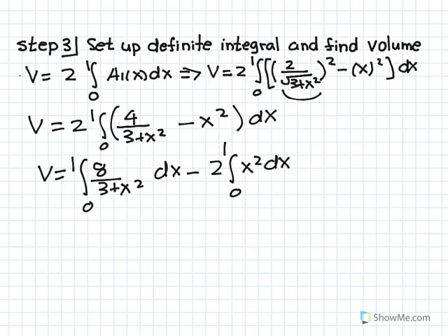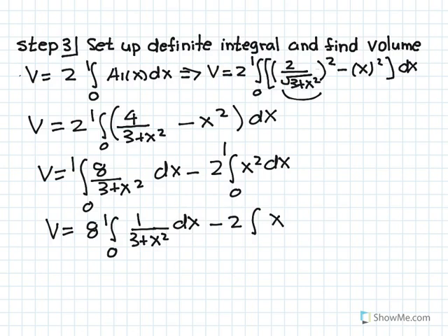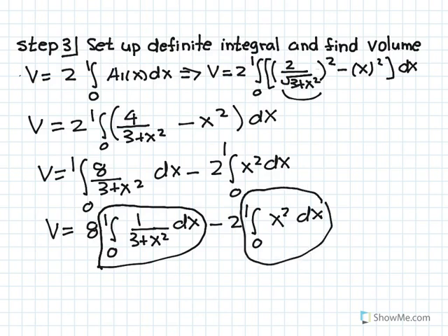So we split up the integrals, and we're going to also apply an integral formula to solve this integral. Let me pull the 8 out, so we get volume is 8 times integral, 8 is a constant, passes through the integral, 1 over 3 plus x squared dx, minus 2 integral x squared. We split it up because each integral is solved differently. This one, we can use the substitution method, and we're going to apply an integral formula to solve that, but the integral formula comes from the substitution method. And we're going to get something involving an inverse tangent.